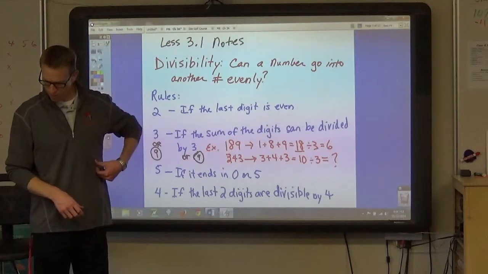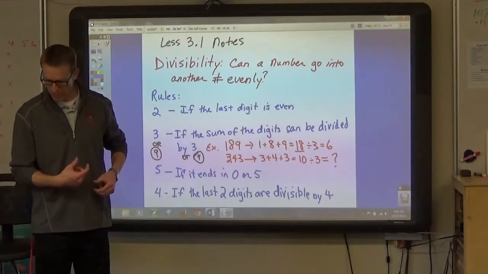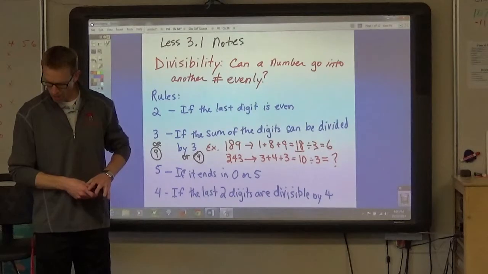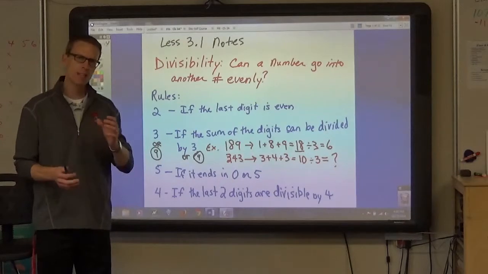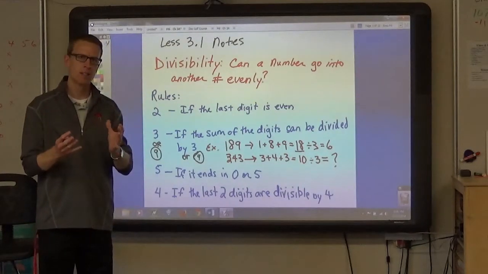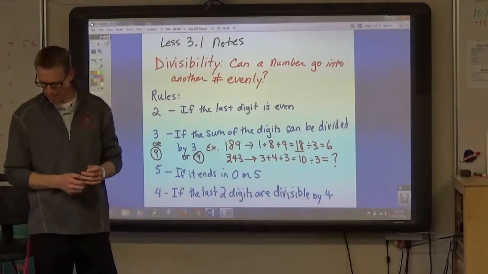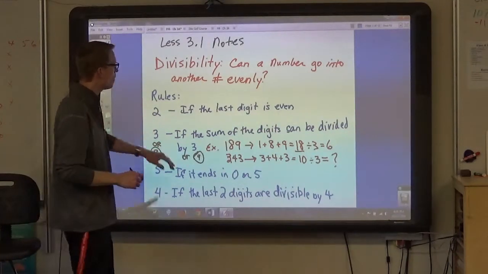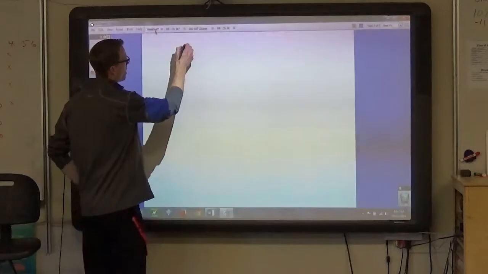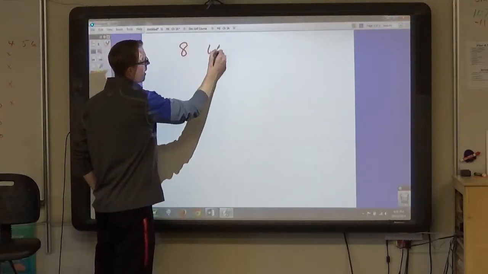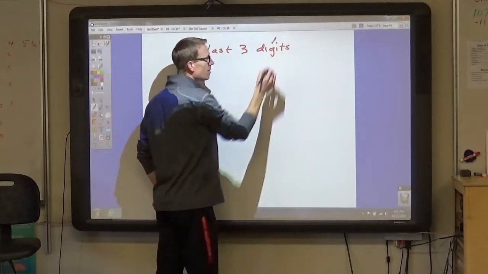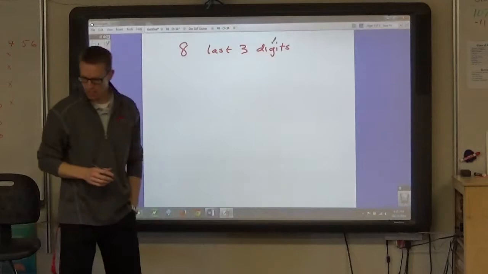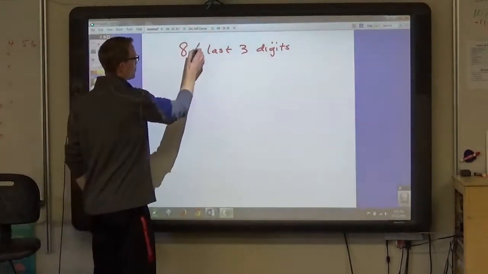Then it says choose the 4-digit number with no repeated digits that fits the description. A number that is divisible by 8 and by 9. Well, one of the ways is just to check the number and see if it is divisible by 8 and divisible by 9. But if you know the divisibility rules, you know that for 8, the last 3 digits, okay, not the sum of those, but just the last 3 digits will be divisible by 8.